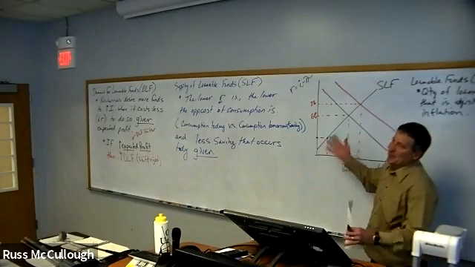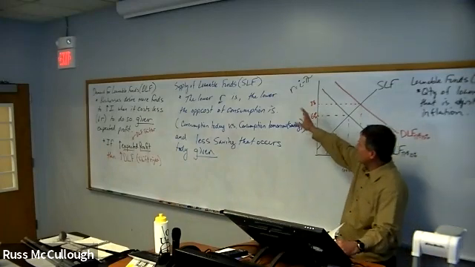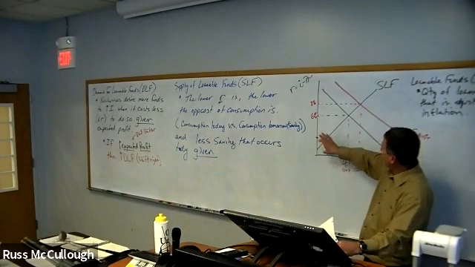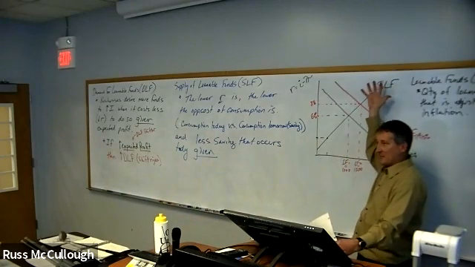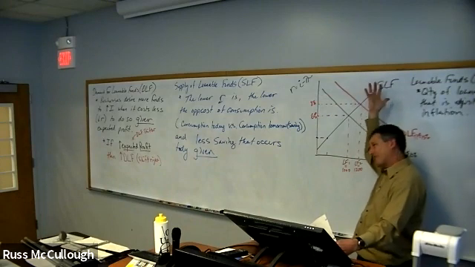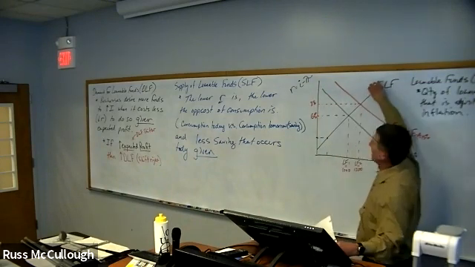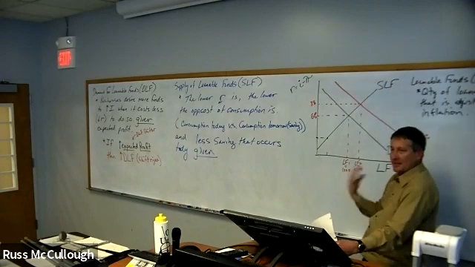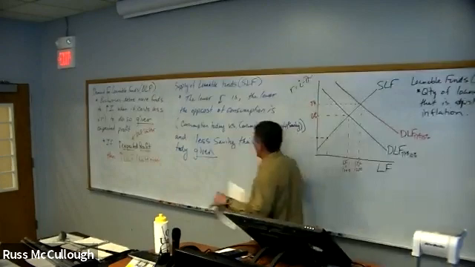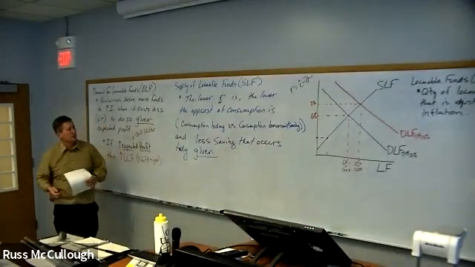Now, it's easy to think about the saving thing, to not be so cutesy about it. Interest rates are high. Should I save my money? Do I have more incentive to save my money today? Sure, right? Interest rates are high. I'm going to get a higher rate of return on my money. I'm going to save more money. So it's easy to think through the logic that way. It's a little more difficult to think about this trade-off with consumption.